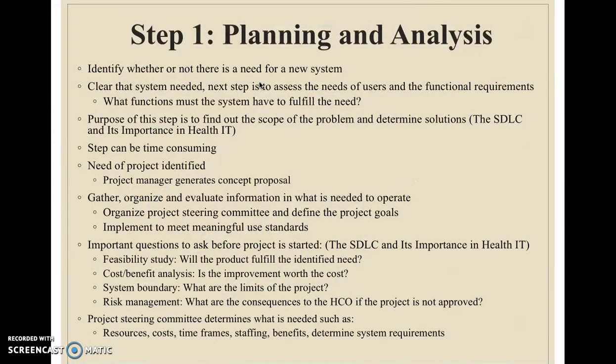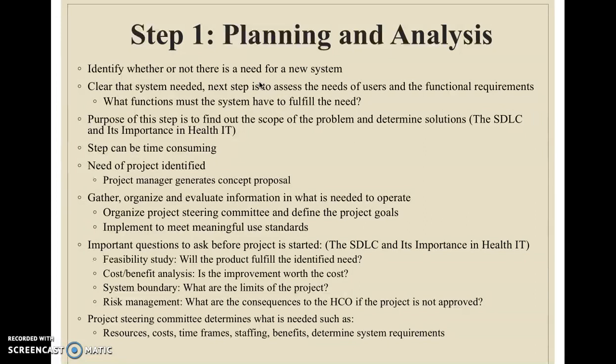The first step is planning and analysis. In this step, management identifies whether or not they need a new system or they need to upgrade. Most likely they will if they are part of the meaningful use providers. When it is clear that the system is needed, the next step is to assess the needs of the users and what requirements are needed.